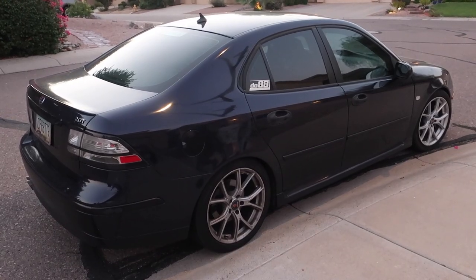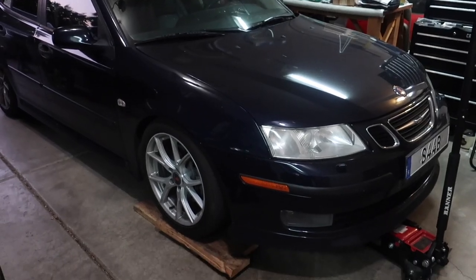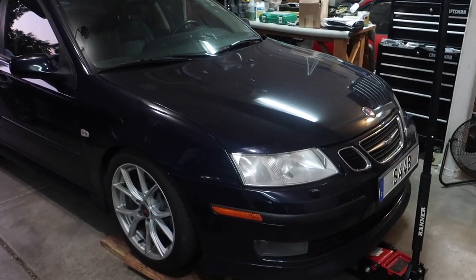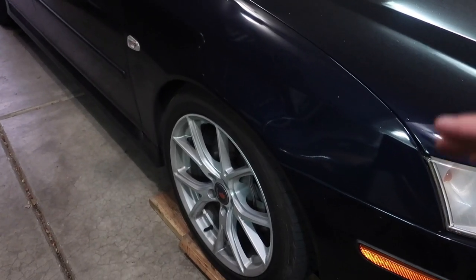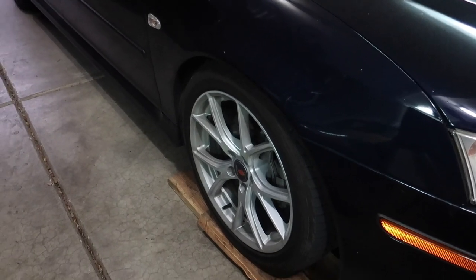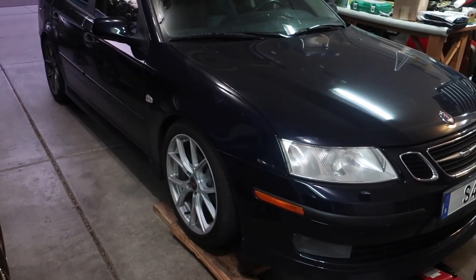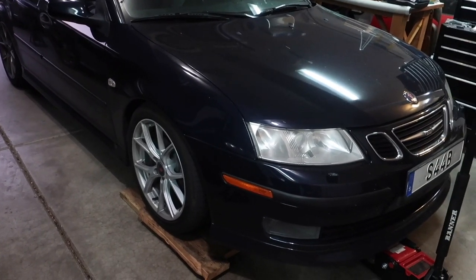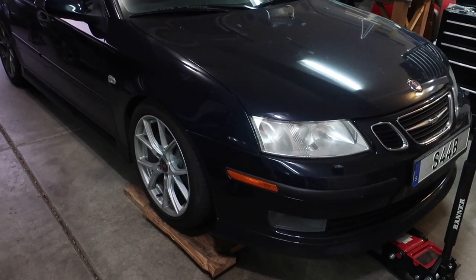I think it's time I pull the car in the garage and get it jacked up to get done with this tire rotation. If you're wondering how exactly I'm about to jack up the car, I have a useful video linked that talks about jack points on these 9-3s and how to properly and safely jack them up. Another thing I'm probably going to do while I have the tires off is check the tire pressure — I usually keep mine at 35 psi. Also, if you don't have power tools, before you jack the car up I'd recommend breaking all the lug nuts loose with a breaker bar — just about a quarter turn, enough so they're not impossible to loosen once the car is up in the air.